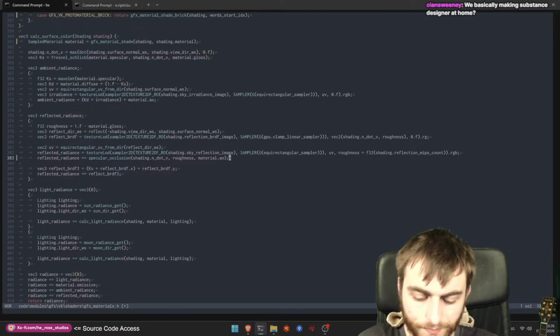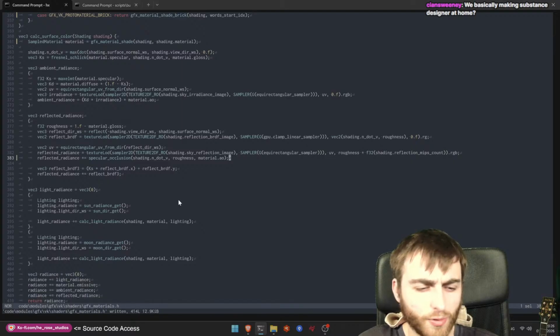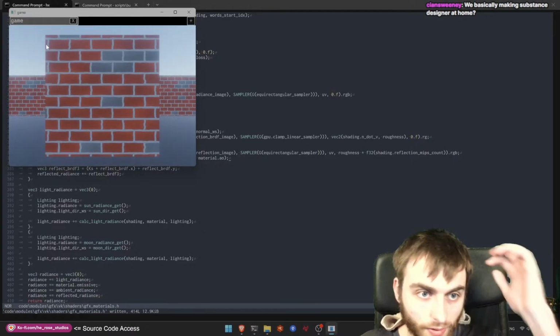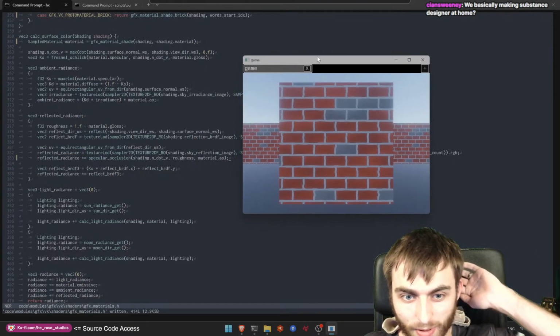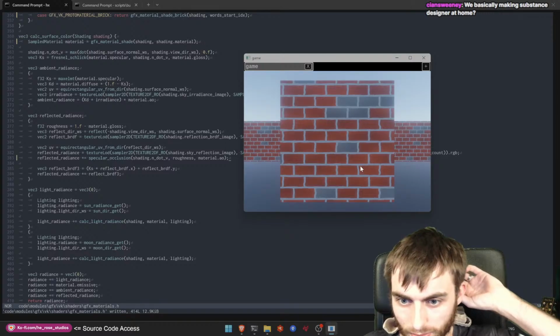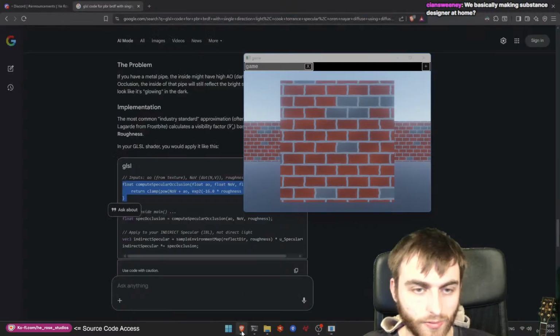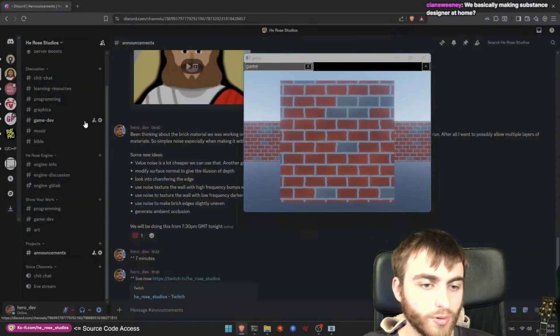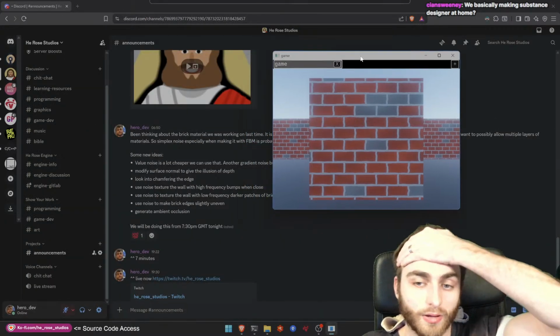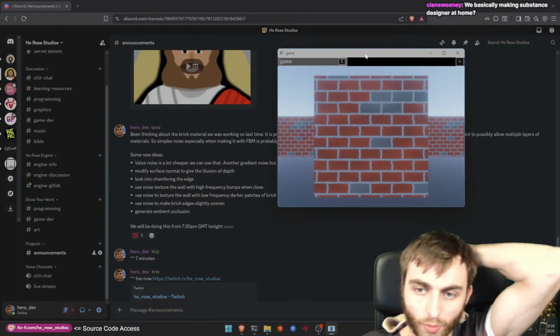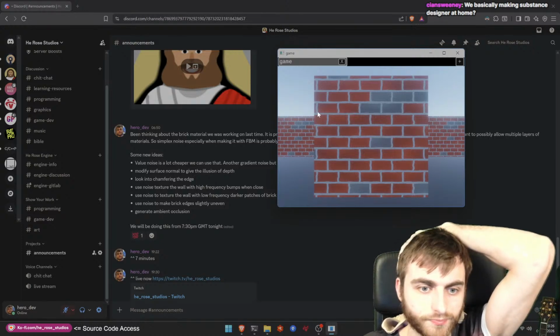I'm happy with that. Right, so going back to the whole brick stuff, because we did take a bit of a detour there. I'm not really working on metals today, but I was just hoping that, you know. All right, so let's go back. We want to try and figure out what's the best way that we can achieve some kind of depth without it being too expensive.